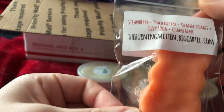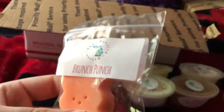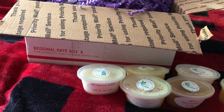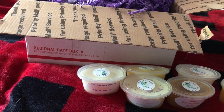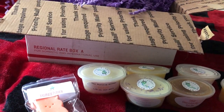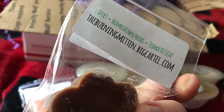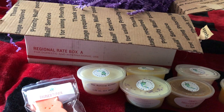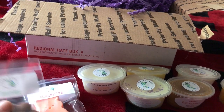We got a sample — Brunch Punch: strawberry, peach nectar, orange sherbet, fizzy soda, and champagne. Really orangey — it smells kind of like orange candy. Not really a scent I would have picked for myself, so I like that. And then we got Dirty Ho, which is dirt, homegrown herbs, and tomato leaf. Wow, it smells like dirt. It smells like you're going out into your garden and tending to your tomatoes and herbs. That's fantastic.